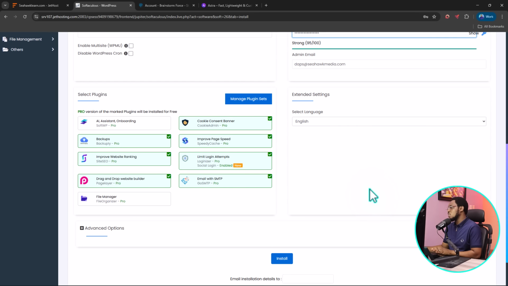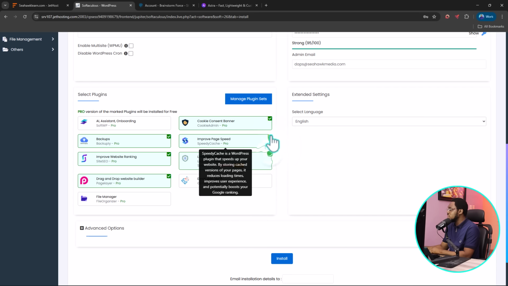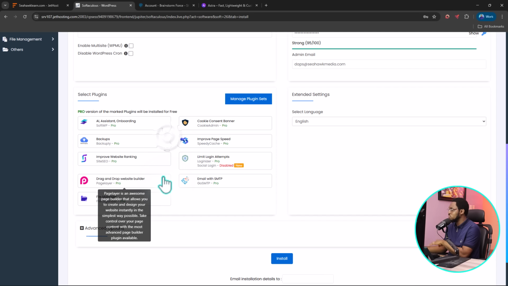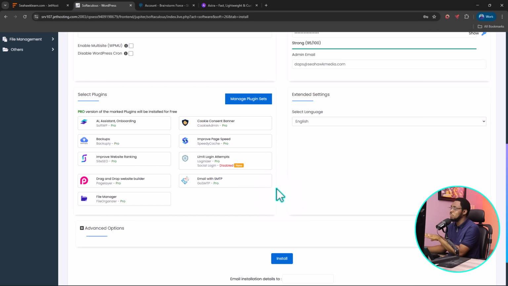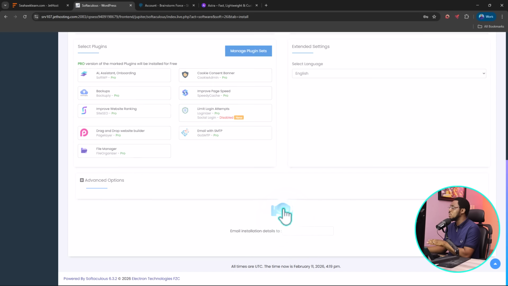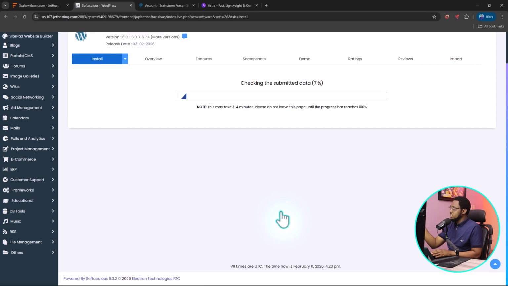And then you can come down here. There are some plugins here that this software recommends that you install. We're not going to be installing them. We're going to be unchecking them. They are super good plugins. I have talked about them in time past. Probably I'm going to leave the link to videos where I've talked about these plugins and what they can do for you. As you can see, they are pro plugins, very good plugins. The next thing is advanced options. You can come down here, but you don't really need to mess around with anything from here. Let's just close this here and hit the install button. All right, so you can see here WordPress is already installing, and that's super easy. 11% gone. This will be done in a few seconds from now.